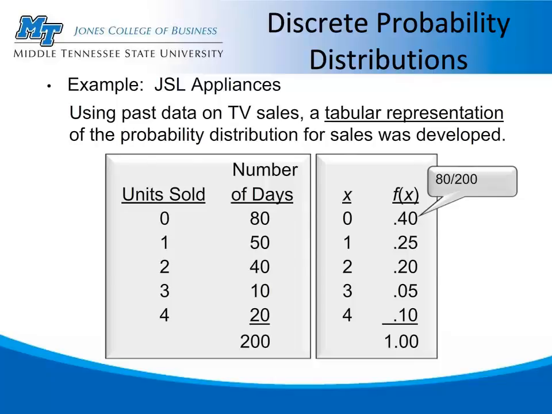Now you can do the same thing with the probability values. You multiply the value of the random variable times the probability for that value. And when you take all those products and then add up all those products, that's the expected value. But it's also referred to as the mean.